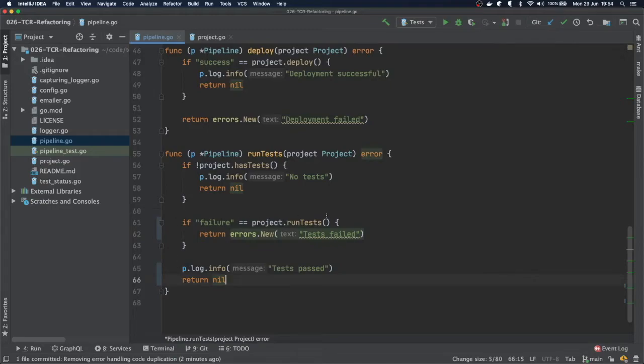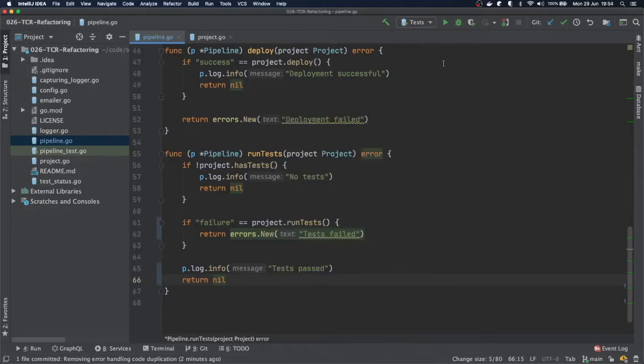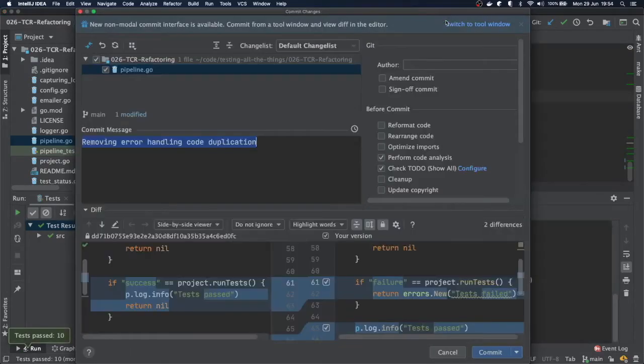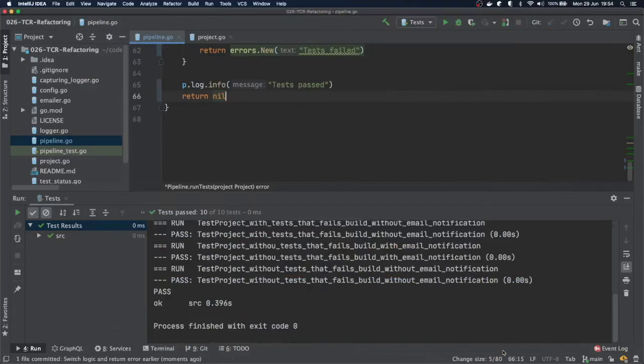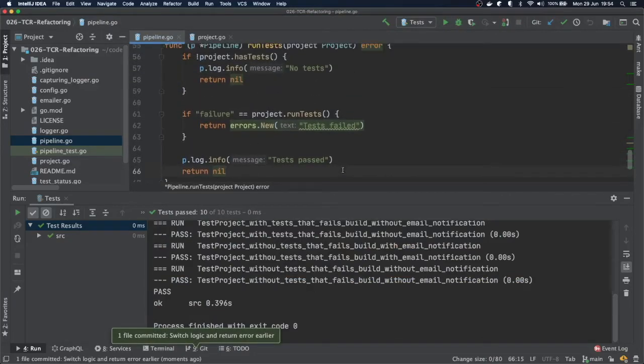I think looking for the failure case is going to be a lot nicer way to do it. So let's run that. Okay, switching logic and returning error earlier. Okay, so that's quite nice.